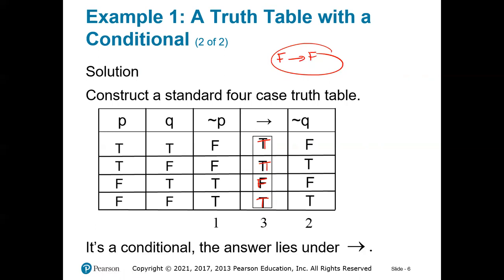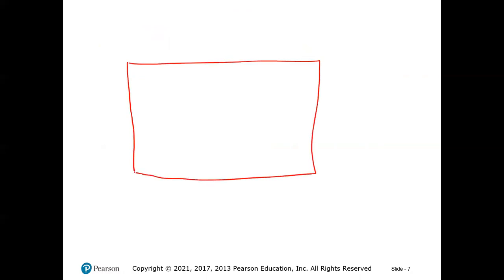Okay, now let's do the truth table of the biconditional. Well, there are two ways to look at it, but I'll show you the easy way. The easy way is to give you that table and ask you to memorize it, because those are basic truth tables. So here's the P, and here's the Q, and here's the P if and only if Q. I think I'm going to show you just this one here.